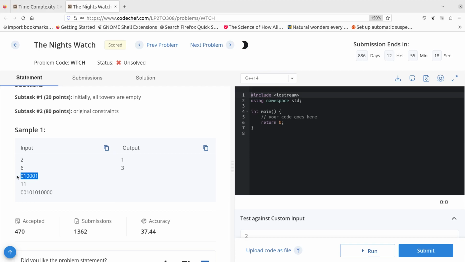If n is even, then we'll divide by 2, then we should have those many ones. If n is odd, then we'll do (n plus 1) by 2.